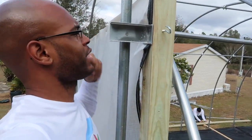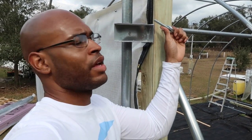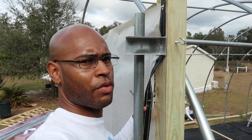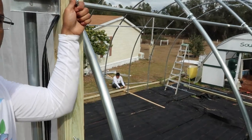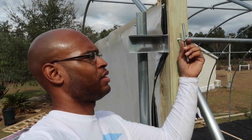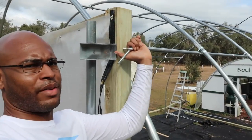All right, we got the hook flags up here. These are to help — there are ropes that attach to these that are going to prevent this front panel from flying all over the place, so it can roll up nice and neat. We'll keep installing this. Carlos over there is connecting the baseboards on the side. It's kind of hard to do with one hand, but just showing you guys real quick what's going on.